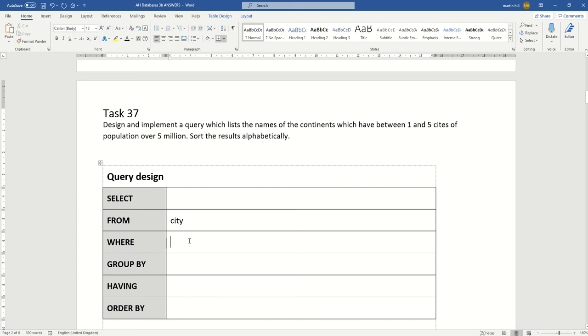So from the cities table, I only want the rows where the population of the city is greater than 5 million. So, yeah, population greater than 5 million. Yeah, I think that sounds right.